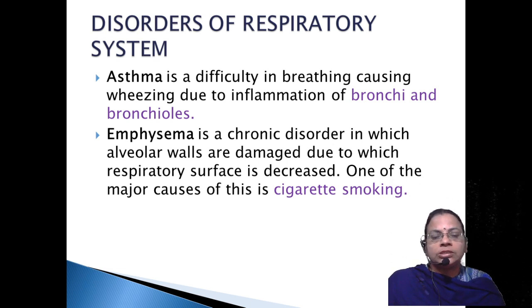How can it reduce the surface area? When the elasticity is lost, the alveolar walls will get damaged, they will break. When they are breaking, the surface area will reduce. The whole individual saccular structure of the alveolus will unite together and form only a single bag-like structure. So when it is becoming a single bag-like structure, the surface area will reduce. And when the surface area is reducing, the diffusion of respiratory gases from lungs to the blood will decrease.